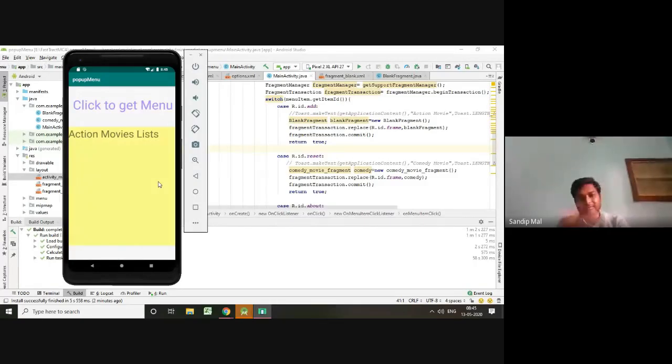How to add to the cart, that operation, will be more clear when we use Firebase. Or this type of operation you can do after selecting. Then again, there will be one button, suppose payment. If you click on payment, it will redirect to the payment gateway. Like that you can make your own project. Now everyone, you have already completed some operations. You have some concepts. Now you make your own project, any type of project.